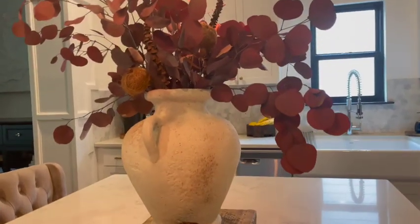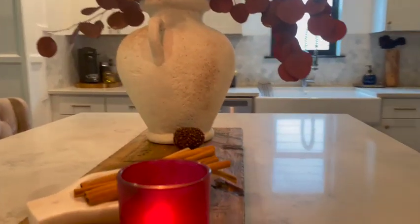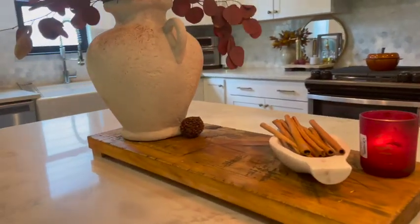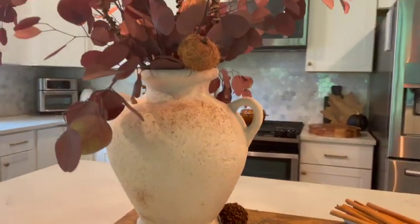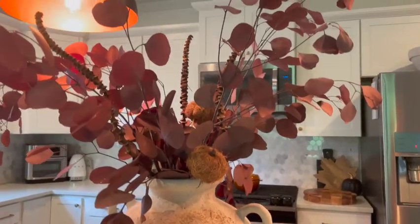And then on the island, we just added a vase with dried florals, a marble tray with some cinnamon sticks, and a fall candle. It was a simple way to transition our kitchen to the fall season. Although it's still very hot here inside the house, it's fall for us.